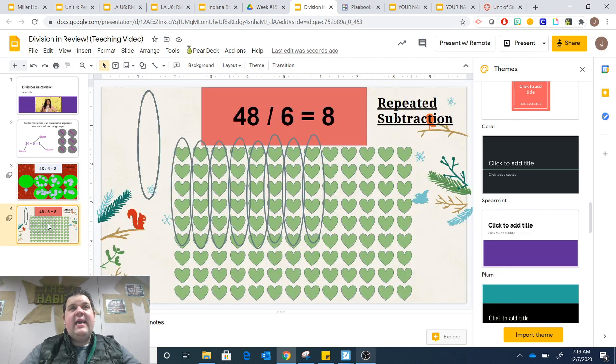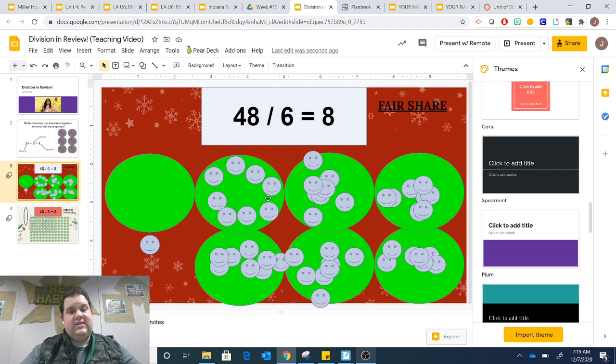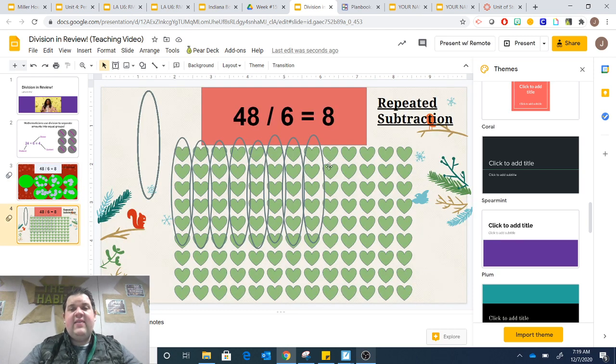So today in your rotation, or later this week, you're going to move to part 2 and 3, and you're going to practice this fair share strategy, just like I did, and this repeated subtraction strategy, just like I did. Once you've done that, you're going to be really good at both of these strategies and be ready to learn when it's the right time to use the different strategies. Go ahead and move to part 2 now to practice, and then after part 2, move to part 3, and you will become an expert. Have fun!